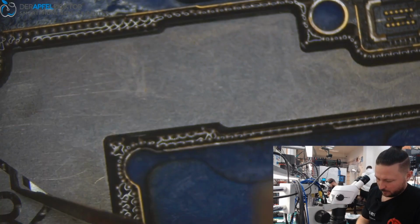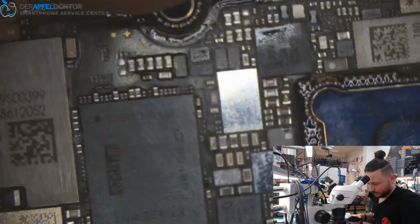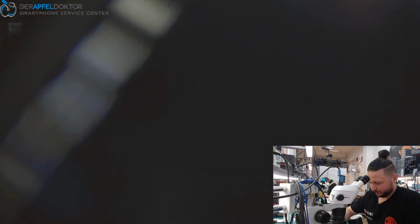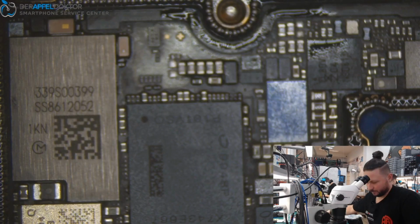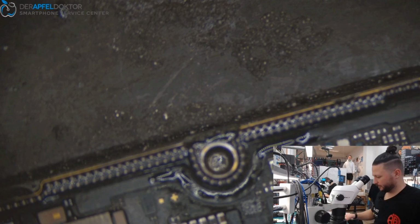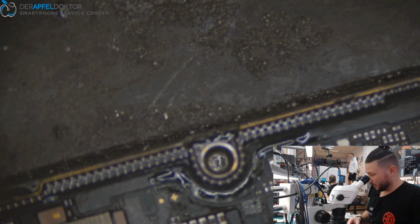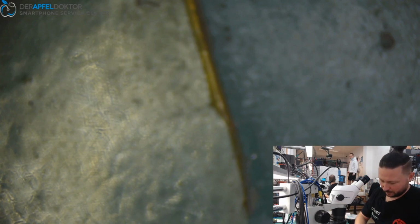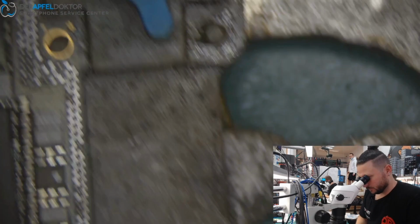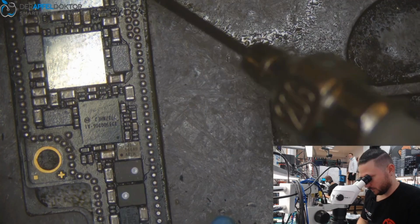And now I get out the heatsink. Yesterday I forgot it. Taking a picture. Getting to the preheater. And I think we haven't cleaned the tab layer. So flux around.